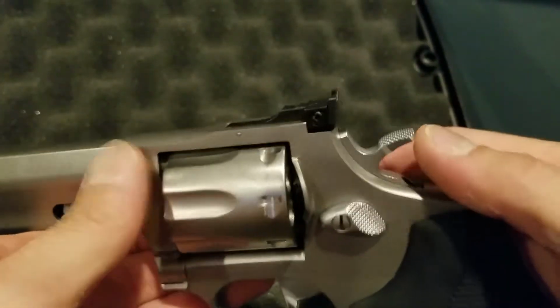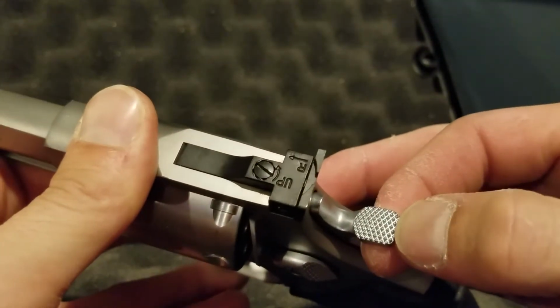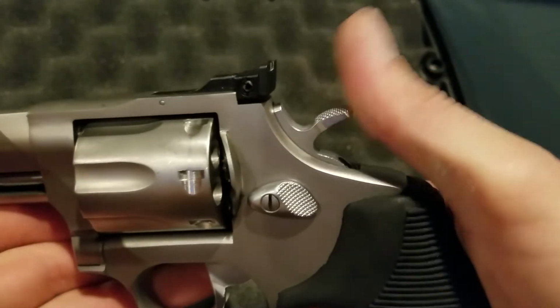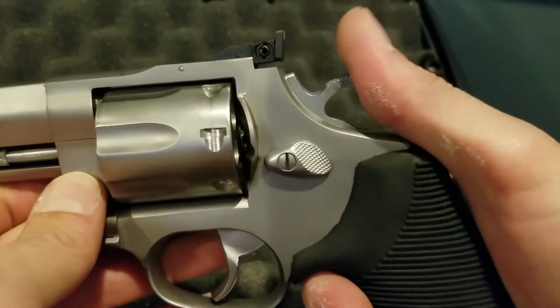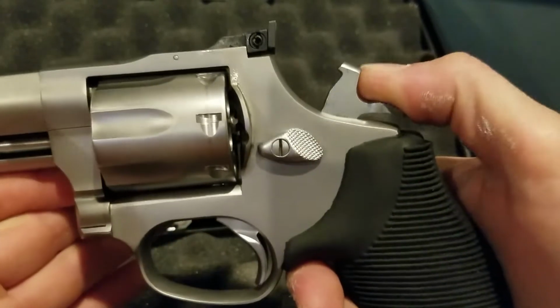The hammer is pretty easy to operate. For the people who can see it, there's a little grate right there on top so you can feel texturing, and it's pretty simple. If you place your right hand on the grip and your right thumb on the hammer and pull down, it cocks quite easily.